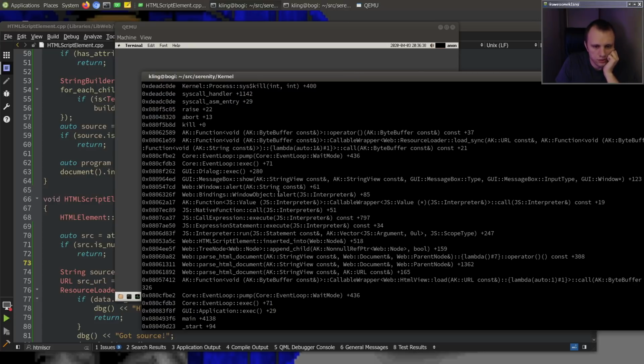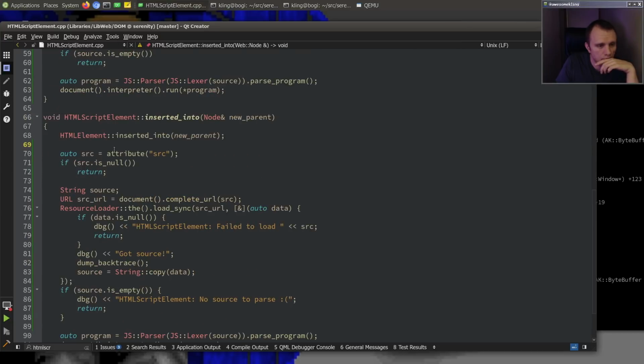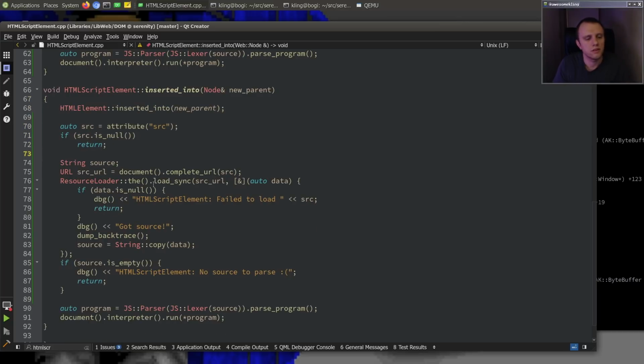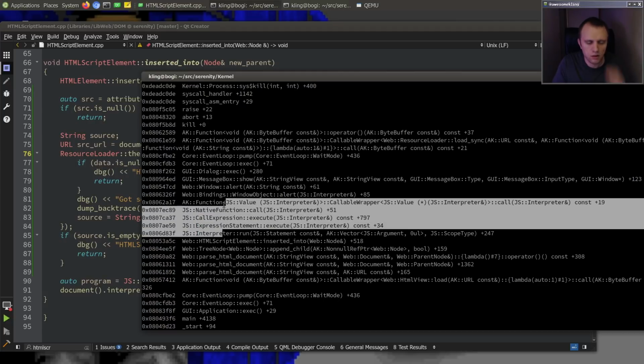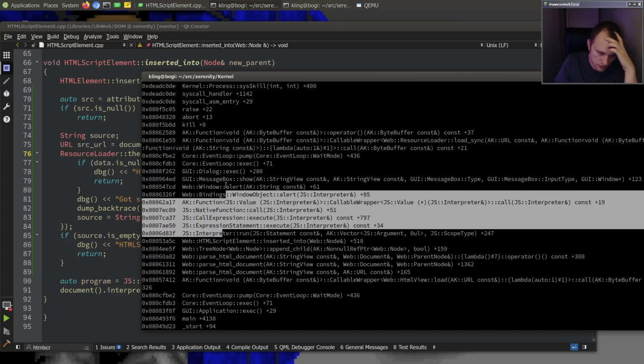We do an alert. Script element inserted into. Wait. Okay, so we are inserted. So I guess we do the source thingy. Oh, yeah. So we're alerting inside of the script.